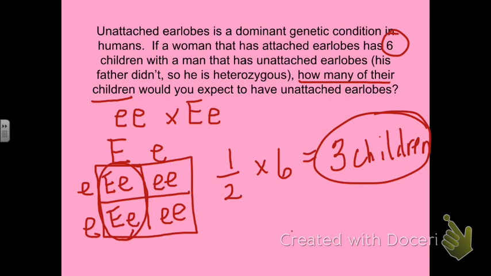All right, now that you've completed the notes on this section, there is a Punnett Square practice worksheet where you can try a bunch of these different kinds of problems, review some of the vocabulary and terminology for many different traits in humans. So that would be the next thing for you to do.